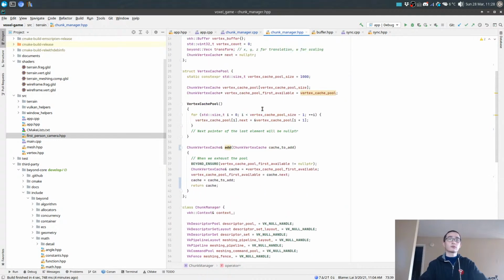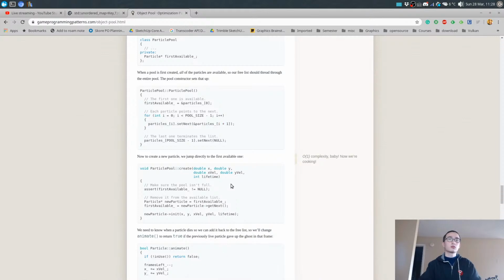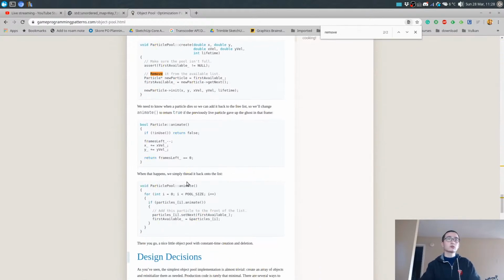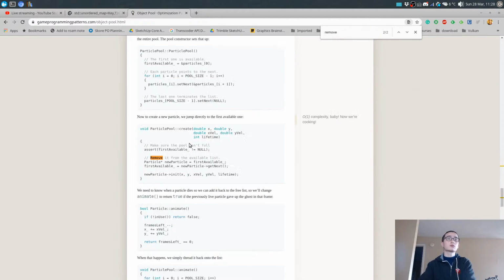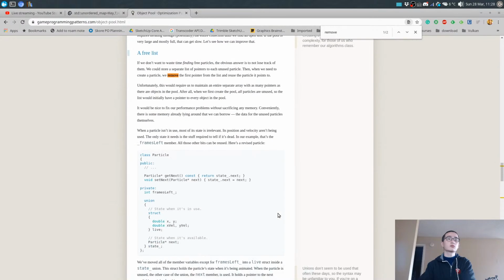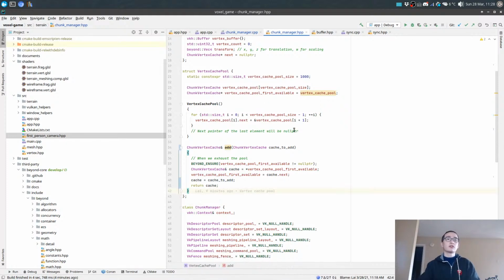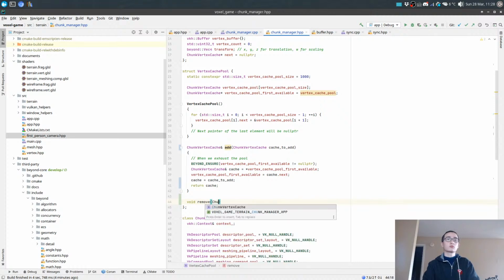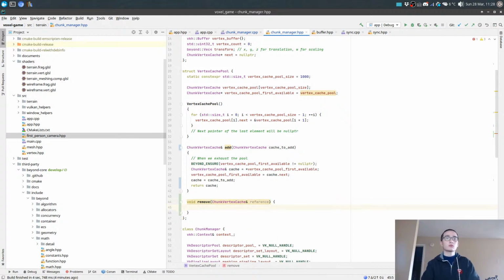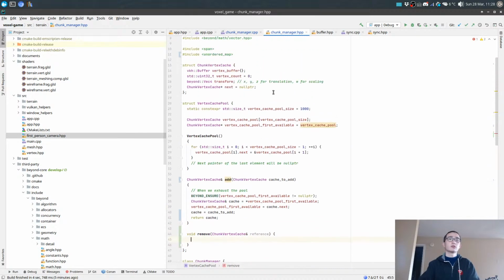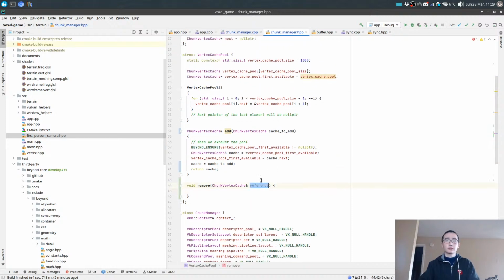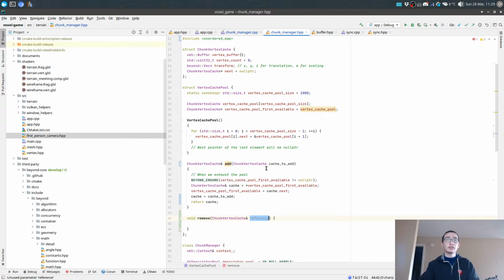But yeah, how to remove stuff? Maybe I should use an index instead of this, but let's say if I want to remove this, then the first available can point to this.